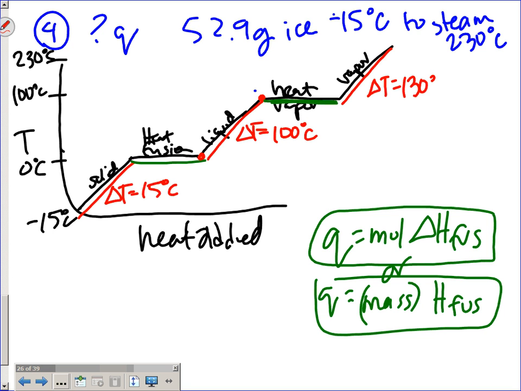You ready? Do you think you can plug all the variables into those 5 Qs? Or do you want me to walk through the whole process? I'll walk through the whole process. All right, so Q1, which is this first section here, equals MC delta T, right? We have a mass, we have a C value. Oh, but the C value is not 4.18. What is it for ice? What is it for solid ice? Look at your reference table.